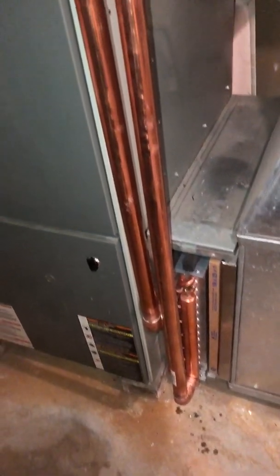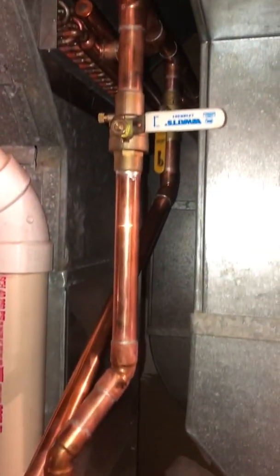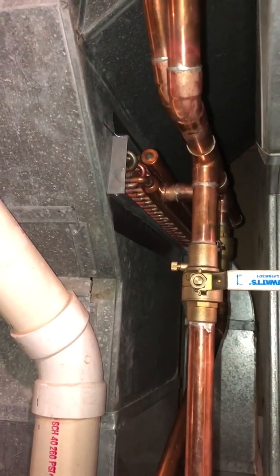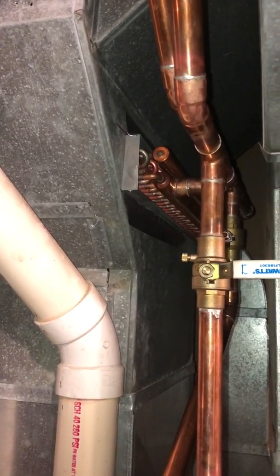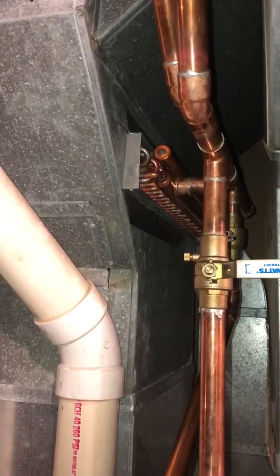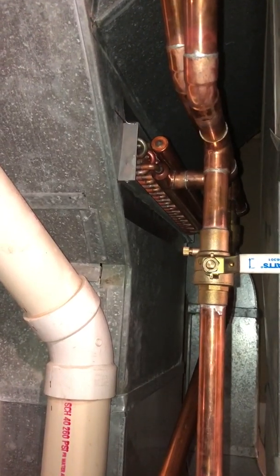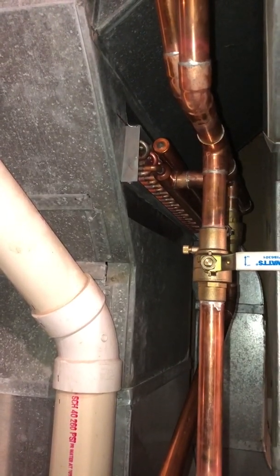And one thing about specifications you'll find on these water to air exchangers is, for instance, this 24 by 24 I believe was rated at 240,000 BTU. Huge, right? I mean, this is a 100,000 BTU furnace. But keep in mind that rating is at 180 degree Fahrenheit water feeding the exchanger, a pretty high flow rate, like I think it might have been up to 20 gallons per minute, and also some pretty incredible airflow through it too, like maybe 3,000 CFM.